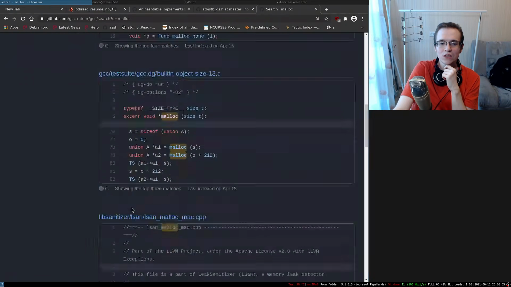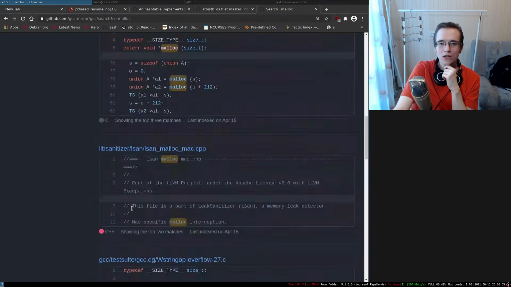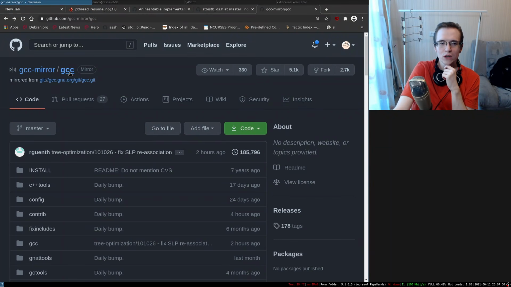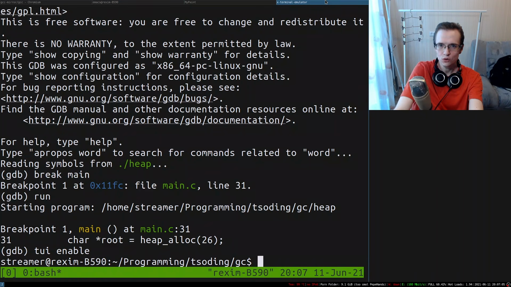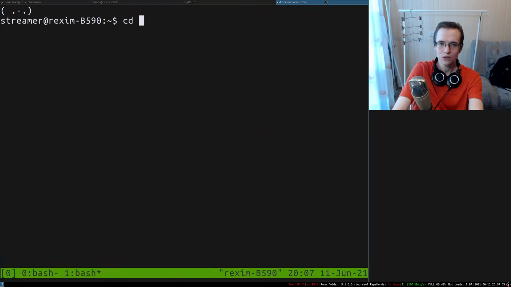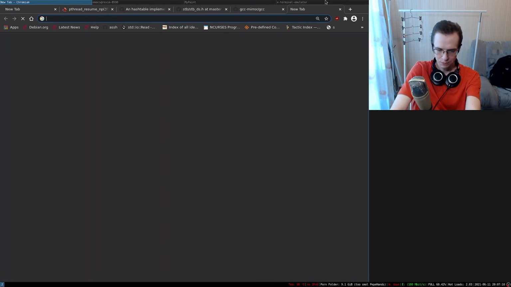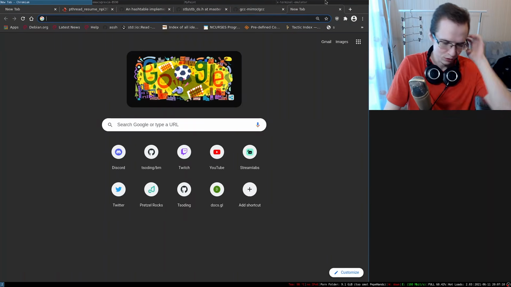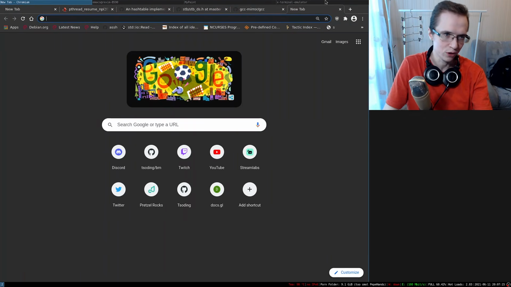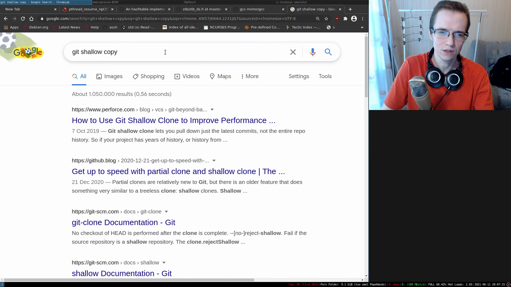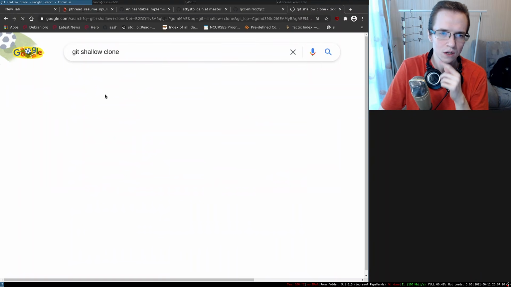There's a testing. Okay, there's a lot of stuff in here. Maybe we could clone that stuff super quick. I hope I'm not going down a very huge rabbit hole just to quickly check out the implementation of this thing. I'm pretty sure the history has a lot of commits, so I probably need to do a shallow copy or something. Shallow copy. I forgot how. Shallow clone. I think it's called shallow clone.